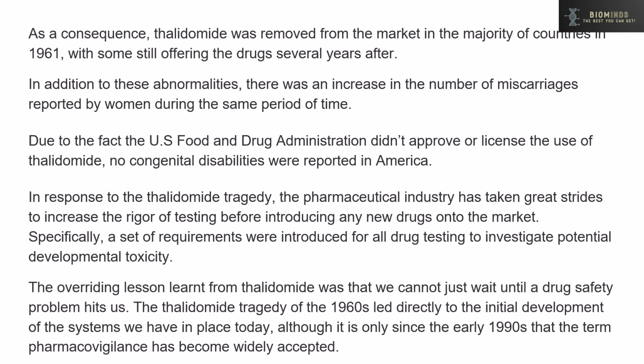Due to this fact, the US FDA didn't approve or license the use of thalidomide. After that, it was stopped. Means due to this, the US government has stopped the use of this. After that, no abnormalities were seen. So due to this, all these regulatory agencies came together and decided we have to have controlled checking, a controlled watch on the drug after being marketed as well.